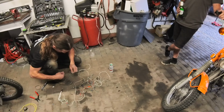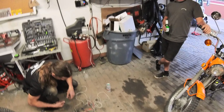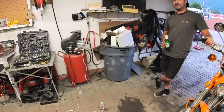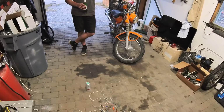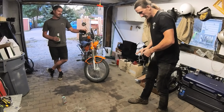Crazy to think it's not as complicated as it needed to be. No. The complicated part is trying to splice the original harness in. It's like, just get rid of the original harness. Right, right. Save some time. One powered wire going to the headlight and one powered wire going to the tail light. And that's it.